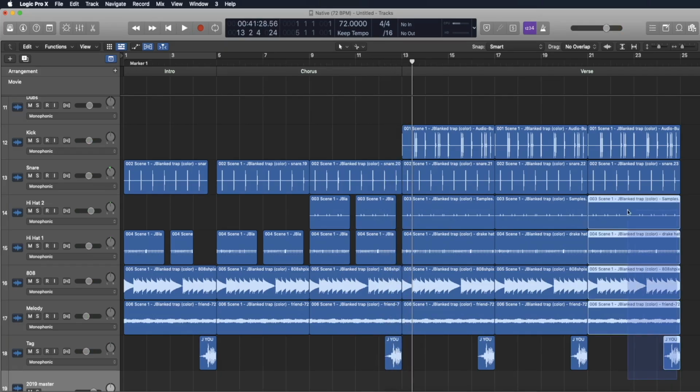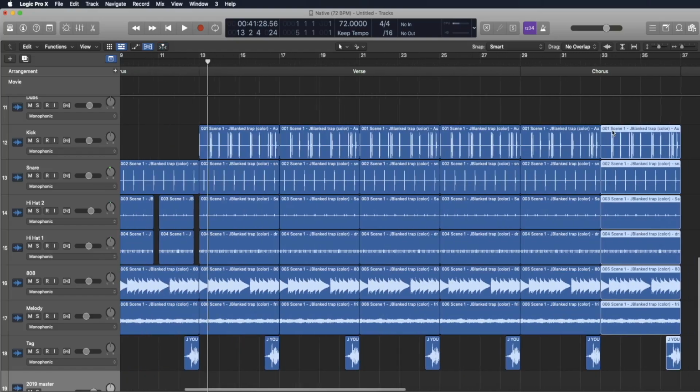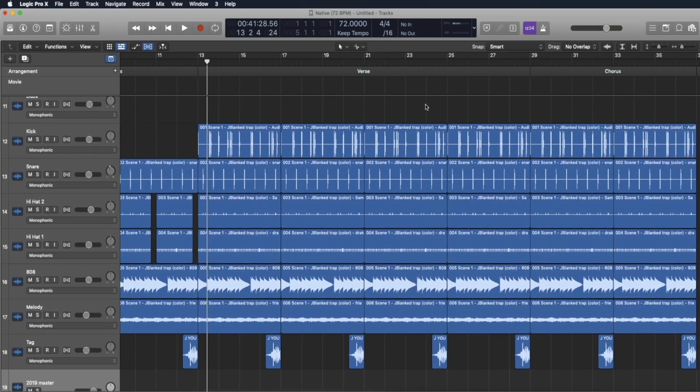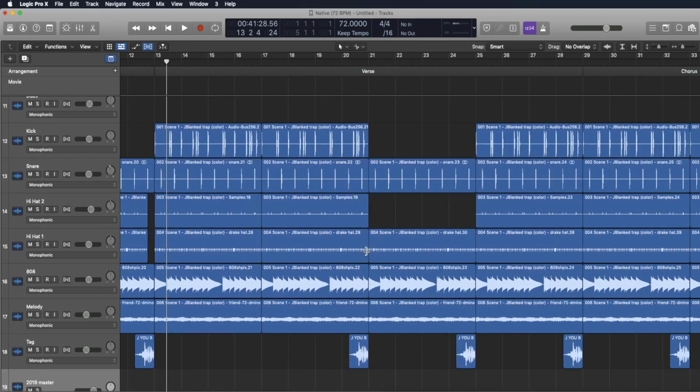Okay, now we're going to duplicate this again, Command R, duplicate that a few more times, and now let's work on the verse. Now typically we'll have everything in for a few bars. Let's take that out. We'll keep everything for the first 8 bars, and then over here we're going to drop the kick, drop the second hi-hat. We will also add some spacing just here.